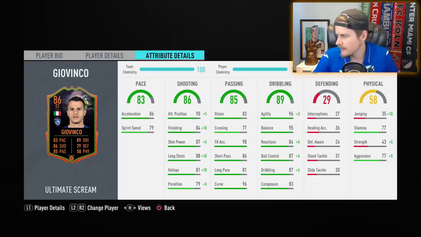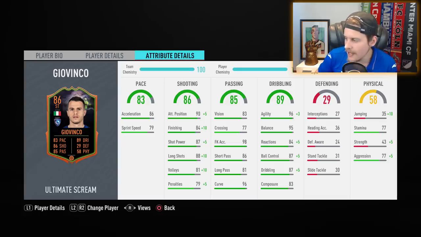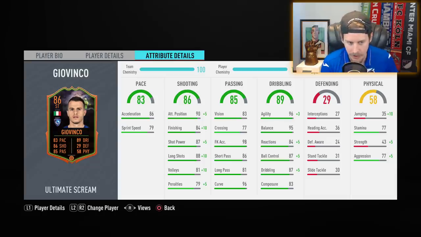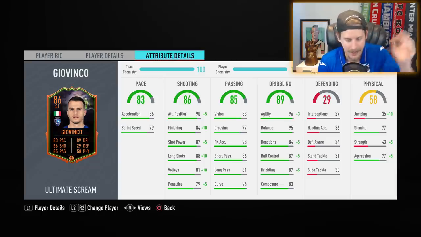As a matter of fact, that's actually a 97 total upgrades, a plus 5 overall on his card, and only gets a 97 total in-game stat upgrade. What? So what they've done here is they've massively boosted his shooting, passing, and dribbling stats. They basically left his defensive and physical stats untouched. They've done a nice job upgrading his pace and dribbling, but the shooting and passing upgrades are massive. So I think that's what they've been doing with Ultimate Scream cards, picking a couple stat categories and boosting them big time.